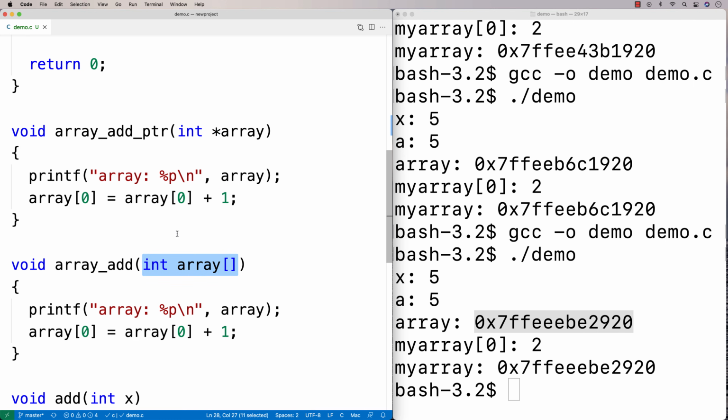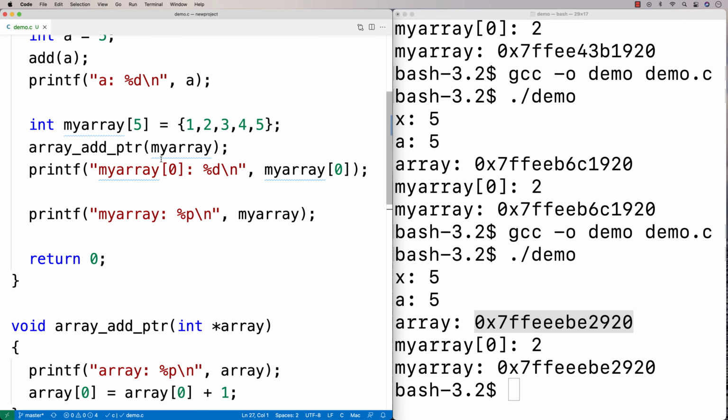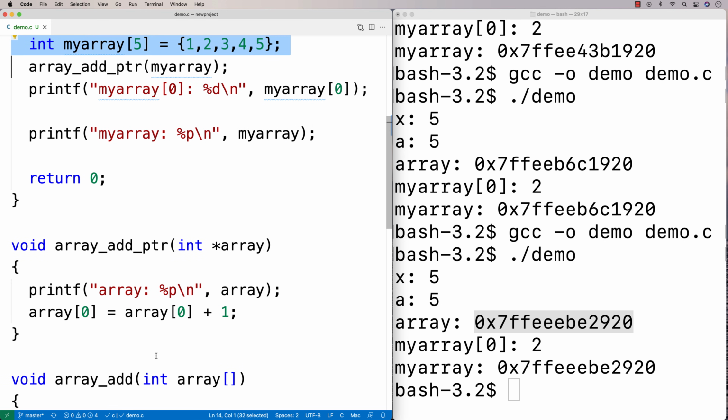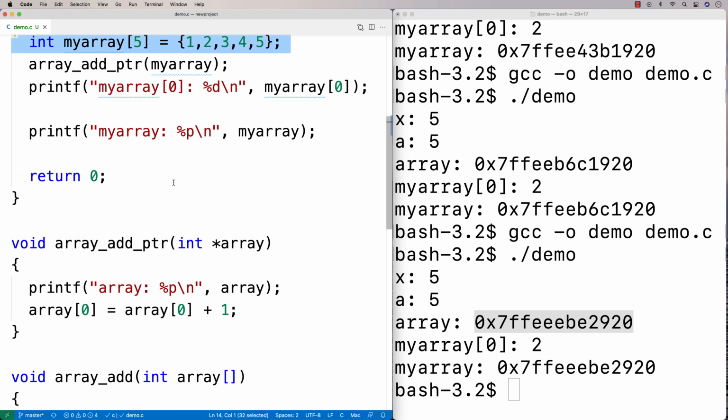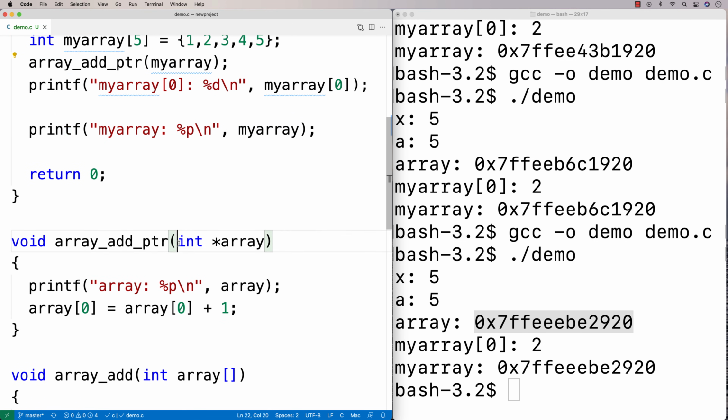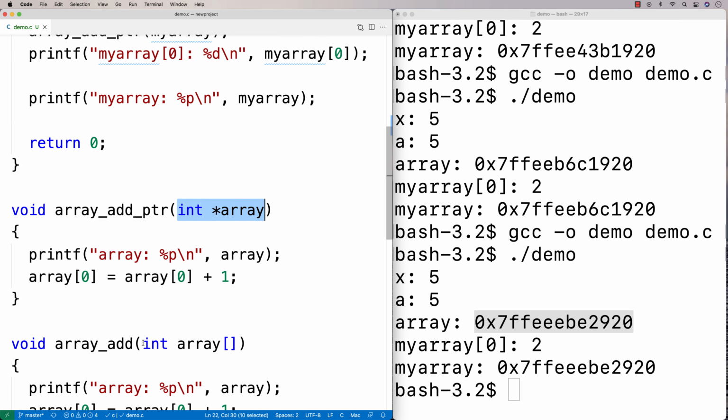And this is actually why we could say that when we pass arrays in C, it is pass by reference, because pass by reference allows us to modify the values of the variable, in this case an array, in the calling environment. We could also more accurately describe this as pass by pointer, because we are passing in a pointer. Whether we represent it like this or like this, we're really working with a memory address. We're really working with a pointer, we can think of it as. So we could say this is pass by pointer as well. That would actually be the more accurate description of what's going on here.